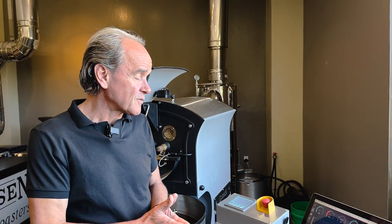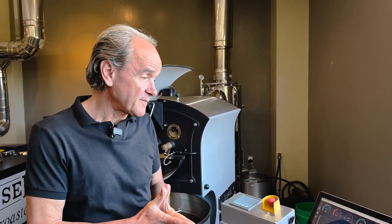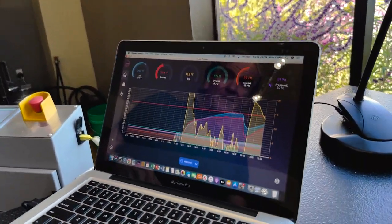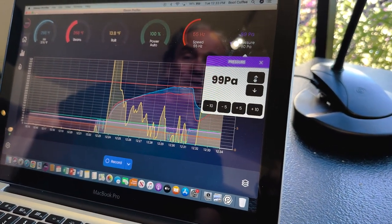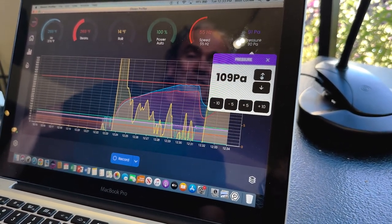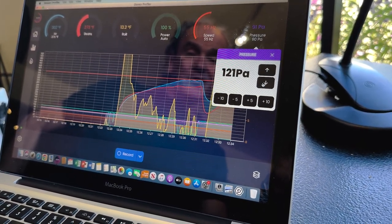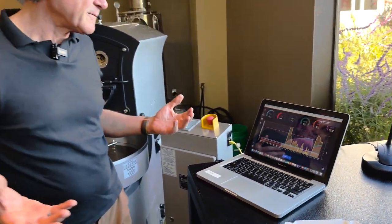And right now we are at almost 250 bean temperature. Now the Maillard reactions start kicking in. And so this might be a good time to make my first increase in the PA. This, by the way, is the newest version of the Roast Profiler software of Giesen. I really love it because it's very easy to work with. The graphical display is very clear.